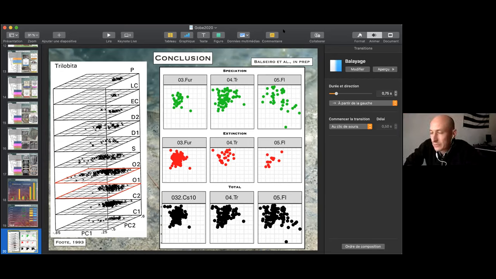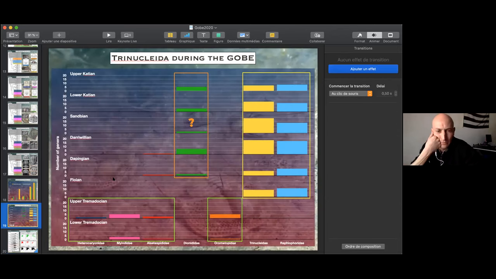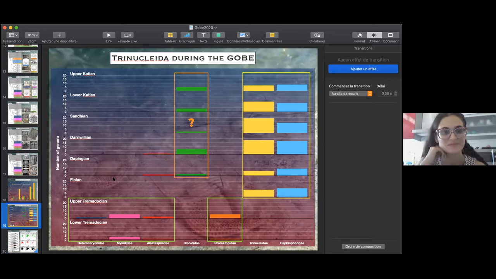Now, for the moment, I don't have the time to do it. To complete your previous question, maybe if we look deeper in the Ticoparaida, we can meet more ancestors of the Trinucleid within this group. But it's so huge to investigate for the moment that little by little I try to aggregate other groups. We have some within the stratigraphy, and maybe in the future we will be able to identify more ancestors to link the groups between them. Thank you. Welcome.